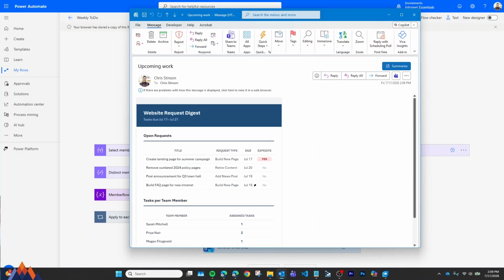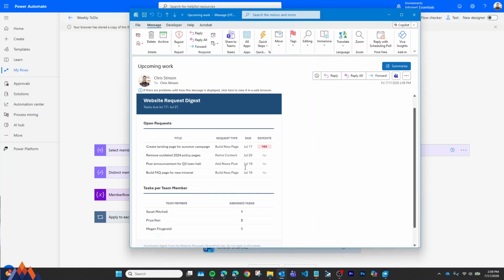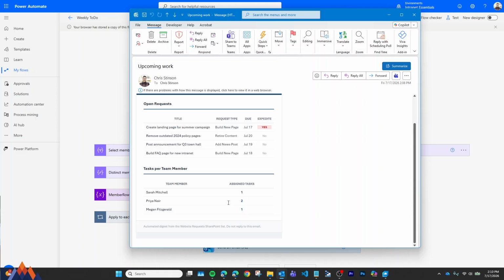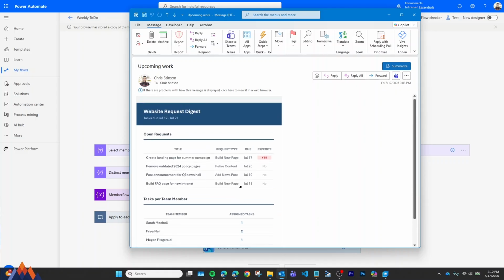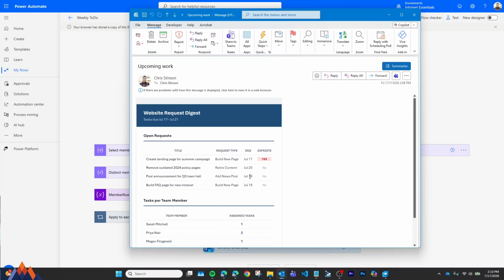So if I was going to polish this a little bit more, I'd probably add some branding or styling. I would probably arrange the due date, so have these items sorted by the due date with the most recent one or the soonest one to go live up top. And then I might sort this by maybe the team member that has the most assigned tasks on top. Again, there's a lot of little polish that you could do to make this truly production ready. But what I wanted to highlight in this video was how to grab data from SharePoint and filter it and then ultimately present it in an email.